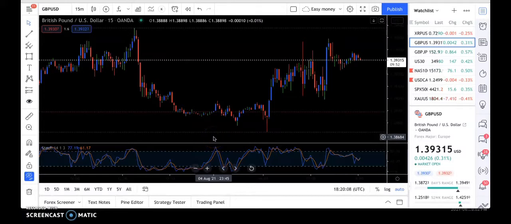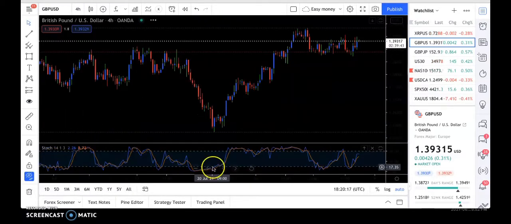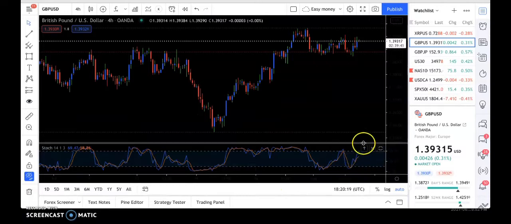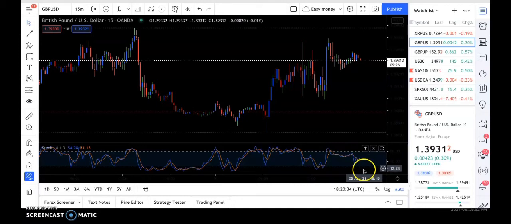Now, how can you get confused with using these indicators? Because on the higher time frame, as you can see, we still got some more buying to do. But on the lower time frame, it looks like we have some selling to do. So in order to catch the right entries, you have to wait till both are lined up, where the lower time frame matches up with the higher time frame.